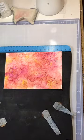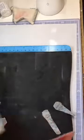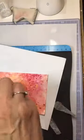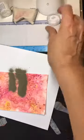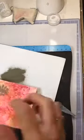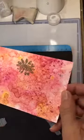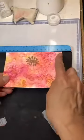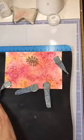Okay, now I didn't pick up a piece of paper. Need a piece of paper to sprinkle my embossing powder on. So I'm going to do this one with platinum because we had a white one last time. Let's have a platinum one, and then you'll see the difference as well, which is always lovely. Okay, so we've got our flower. Now you can heat it if you want, or we can place this back down because I can see where that is.